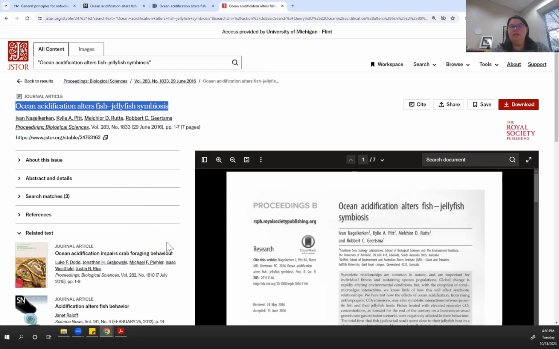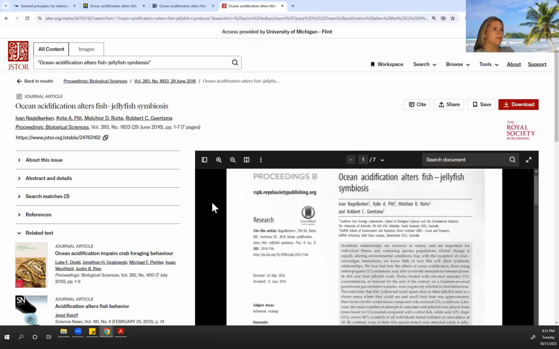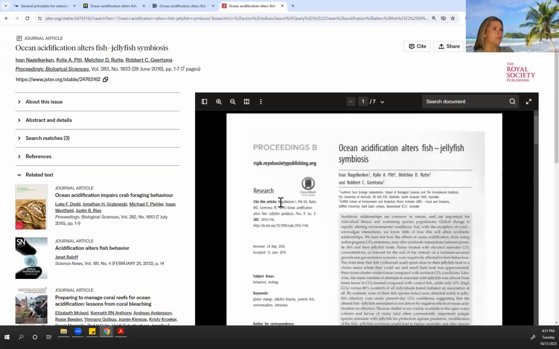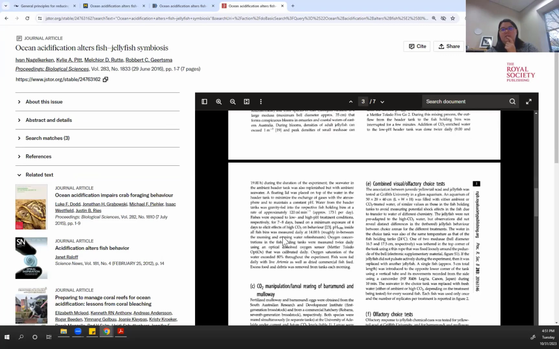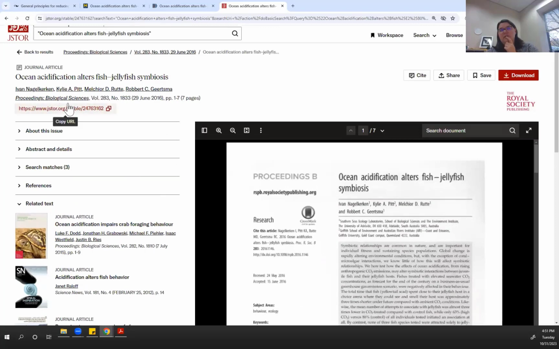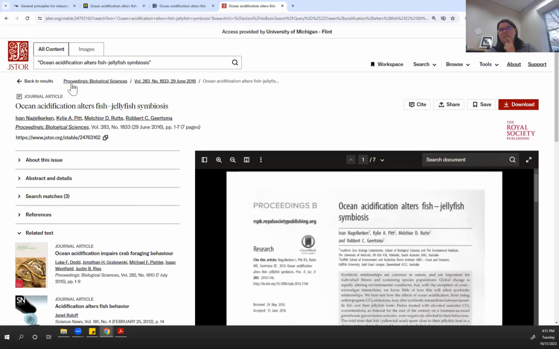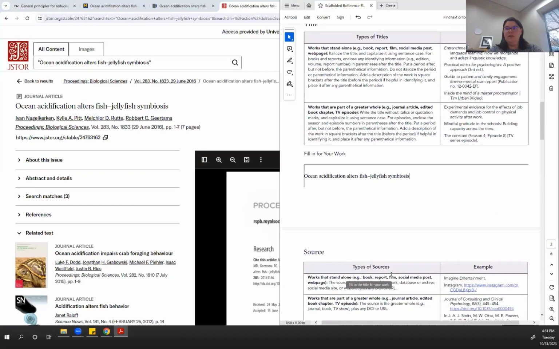Okay. Is there anything on the database page that might say it's not? I mean, the Proceedings B makes me think there's a Proceedings A, and this is part of a larger article. Mm-hmm. Right. And so this is from the Proceedings of Biological Sciences, right? And even up here, it says journal article, right? Proceedings, Biological Sciences. Okay. So in this case, the title we got right.